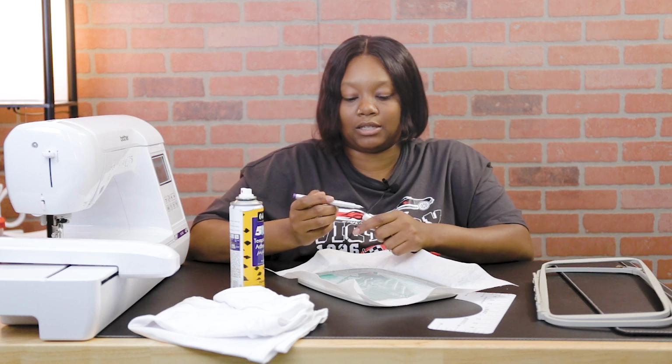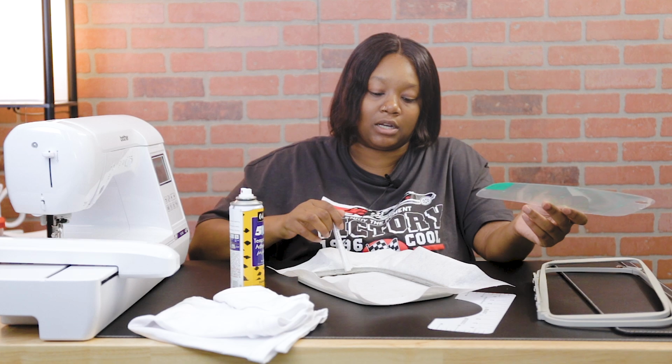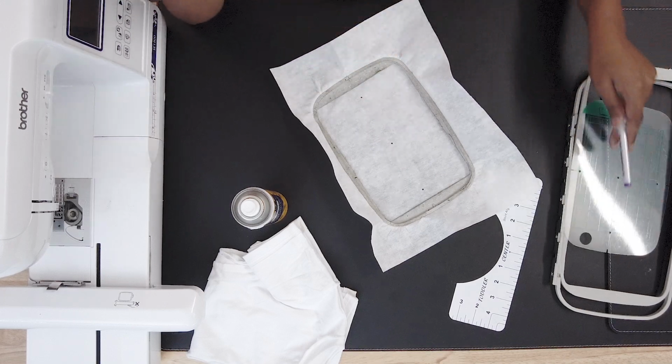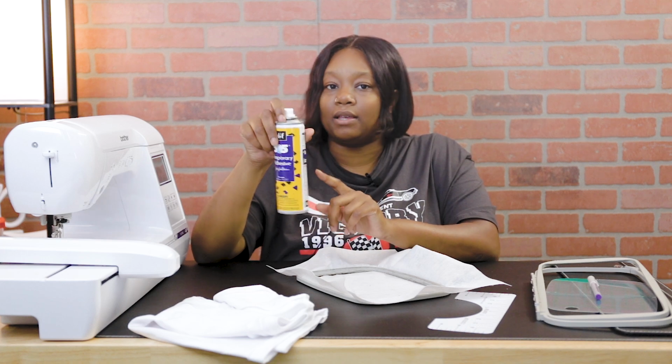Alright, so after I put my 3 dots down, and again that indicates the middle of the stabilizer, we know that we want the middle of our shirt where we made the crease to meet the middle of the stabilizer. So once that's done, we'll take our 505 spray, any temporary adhesive spray that you have.